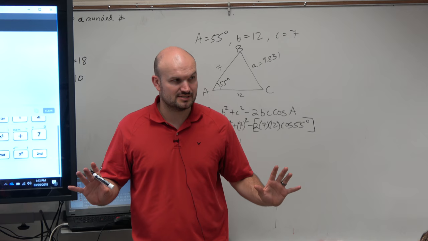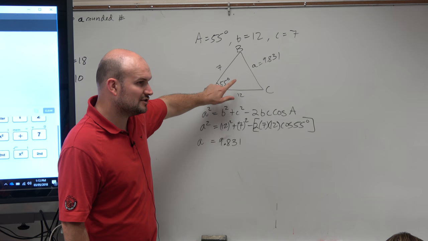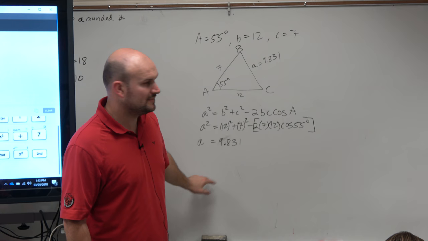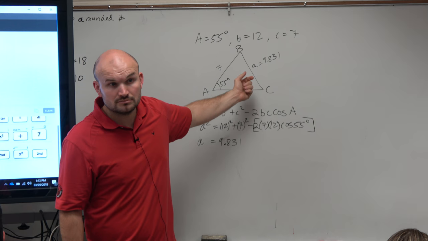So what we can do is to avoid having to use this. Since this angle is still acute, we're going to want, whenever you have this, we're going to want to go back and use the law of cosines again. So if I want to solve for C or B, anybody have an opinion? Anybody care? C? OK, let's find C.